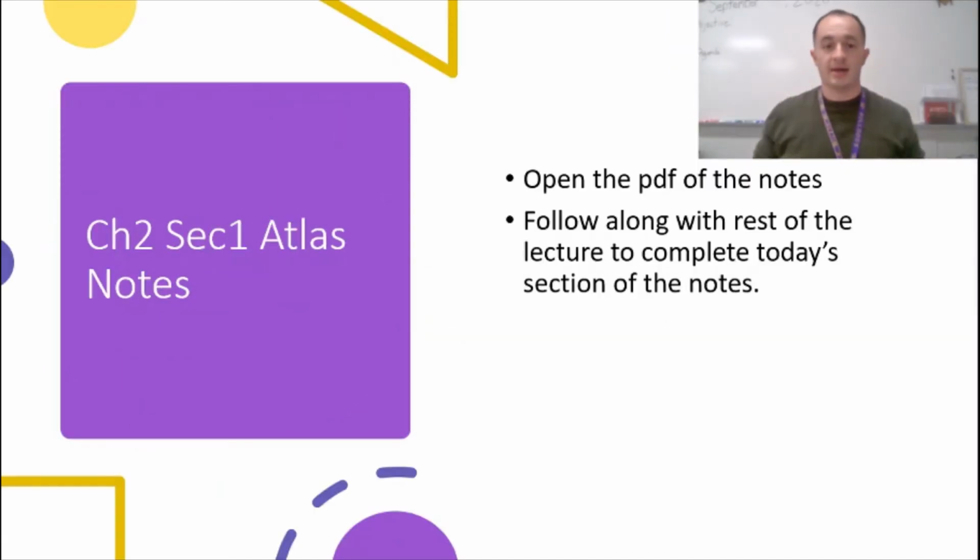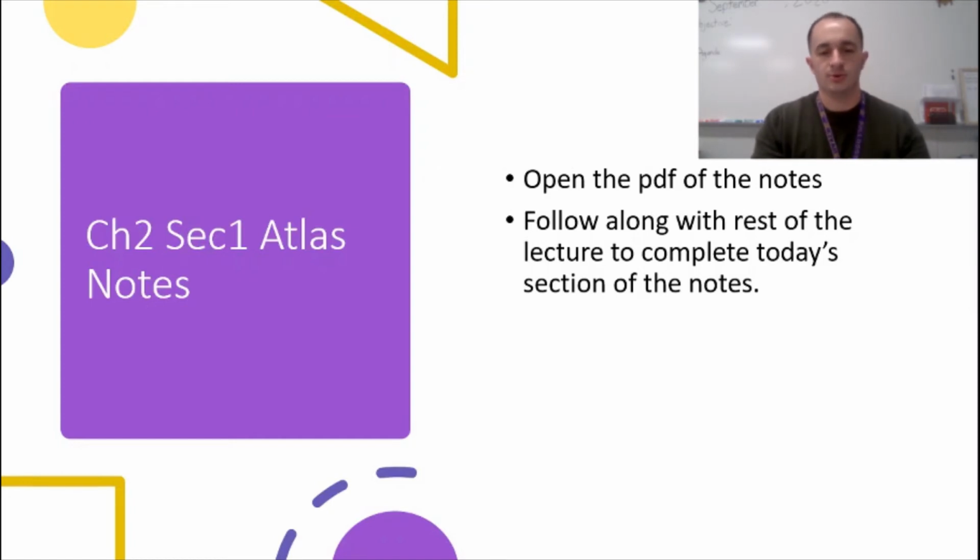Okay, guys, now that we have gone through the worksheet and the reading assignment from yesterday, we can move on to today's notes. So today's notes will be in the module in something called, let me check, just Chapter 2, Section 1, Atlas Notes. So the atlas is the same way a dictionary is a book full of definitions, and a thesaurus is a book full of synonyms and antonyms, an atlas is a book full of maps. So this first section, we are just talking about all geography, and it is our atlas.